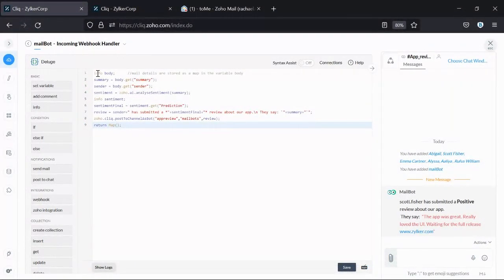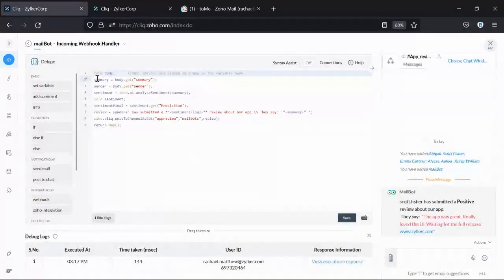So here we're going to get the body. The body is the variable in which all the details of the mail are stored. So let's go to the logs to see what we're using the info statement for, to see what is present in the body, what is stored in the variable body.